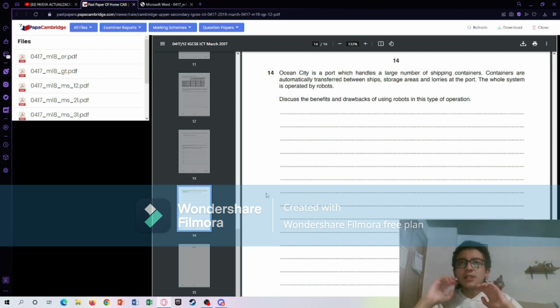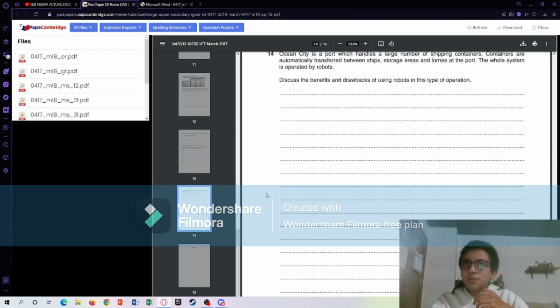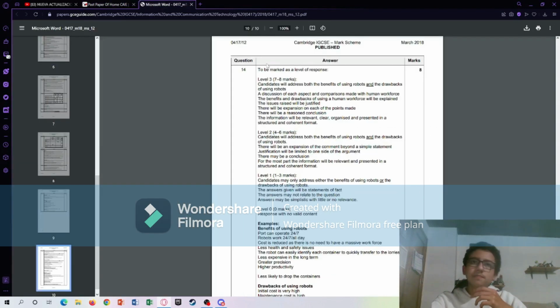Containers are automatically transferred between ships, storage areas, and loads at the port. The whole system is operated by robots. We have to discuss the benefits and drawbacks of using robots in this type of operation. This question is most important because it has 8 marks.